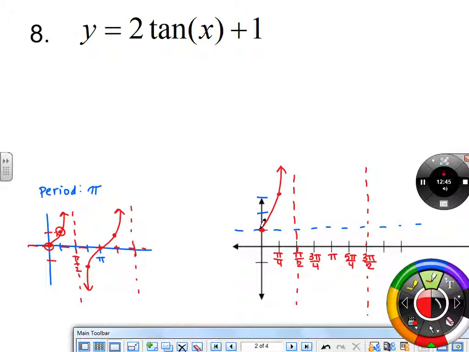Okay? Then between these two asymptotes, it went down, middle, up. Okay? But remember, our middle is now along this dashed line. Okay? It's not on 0 anymore because we shifted everything up 1. And the point that was below and the point that was above, there are no longer 1 point below and 1 point above, because they've been stretched by 2, so now they are 2 spaces below and 2 spaces above.